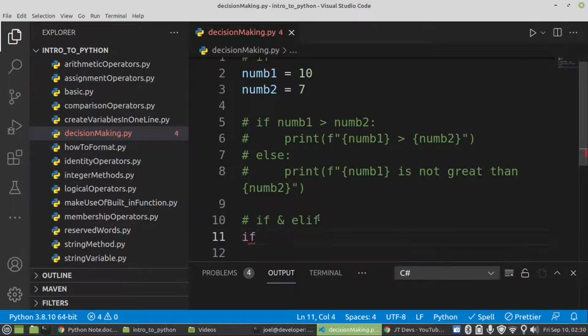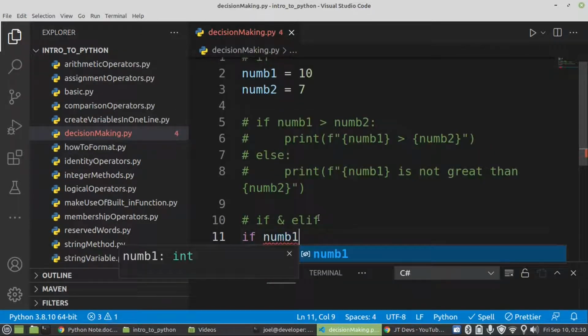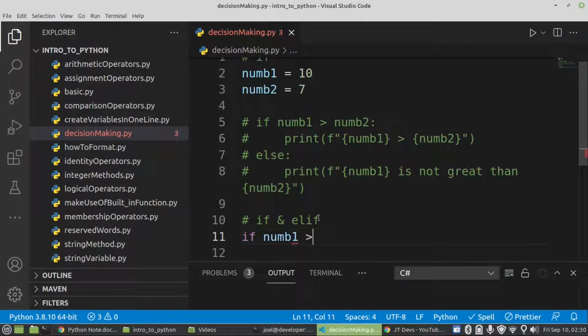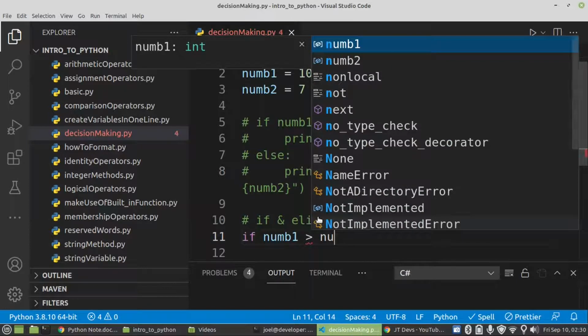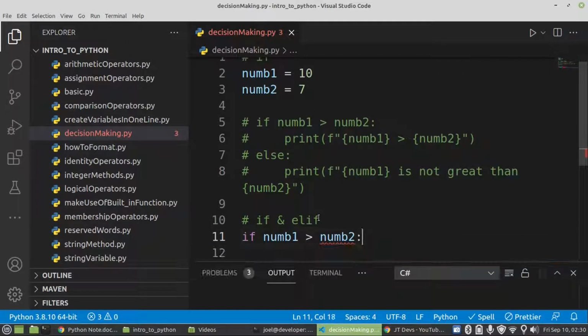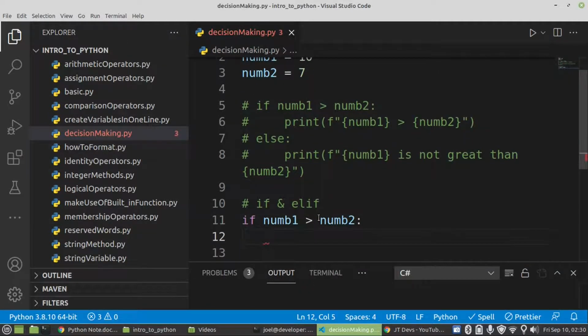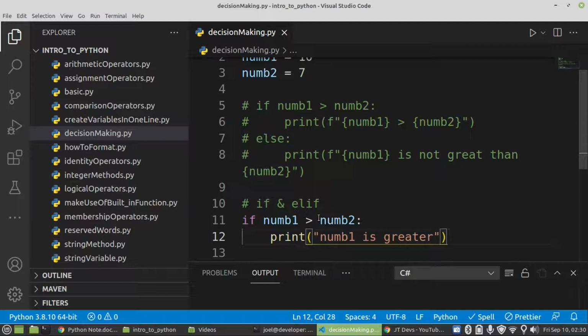Then we'll say if num1 is greater than num2, then we can just print out and say num1 is greater than num2.